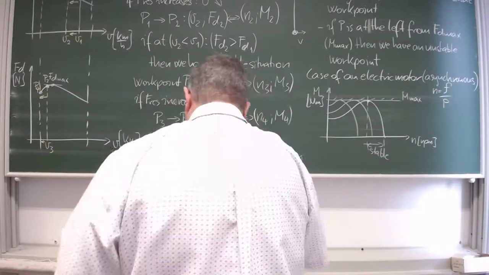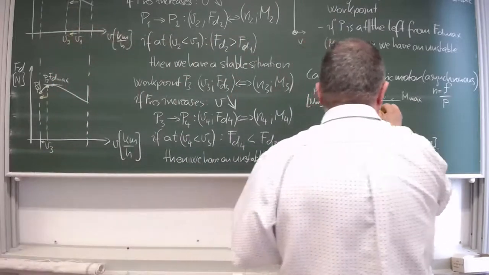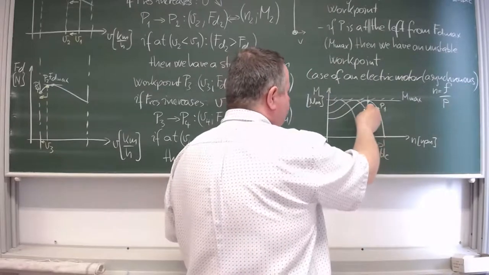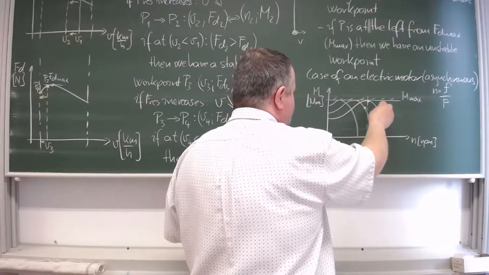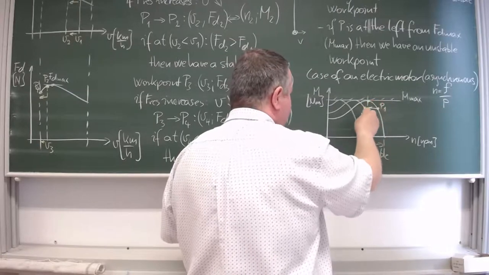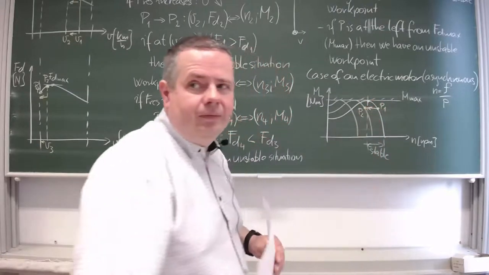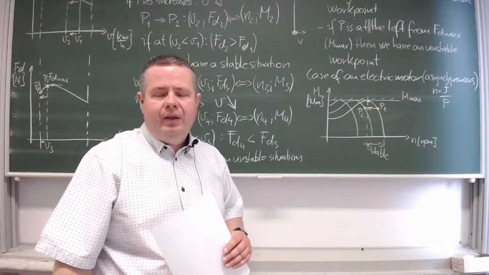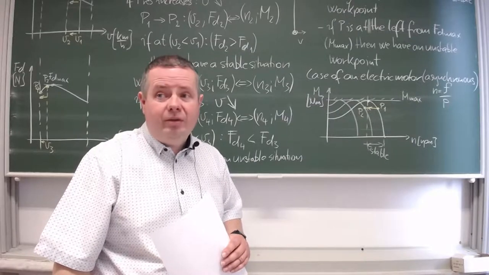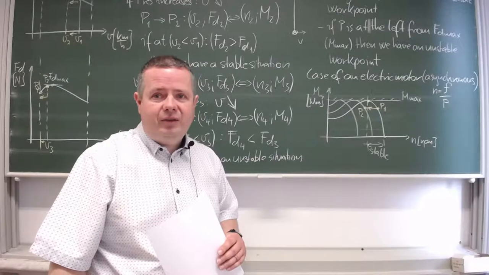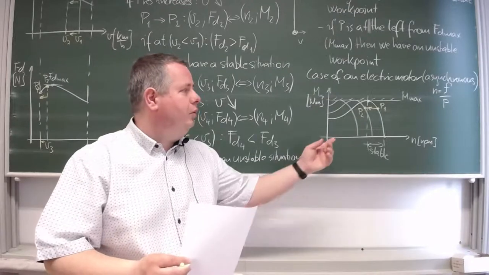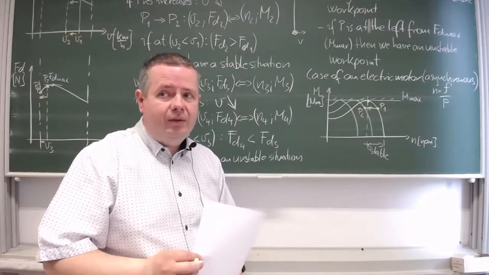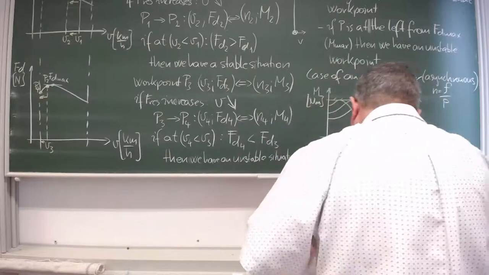So here, if you get this famous point P1, and P2 is below the maximum, you just change the frequency and you get P2. Okay, this is the trick. This is why I say that we have to keep in mind the engine properties in order to design a transmission. This thing you cannot do with an internal combustion engine. It's not possible. But with an electric engine, you get a completely different system.